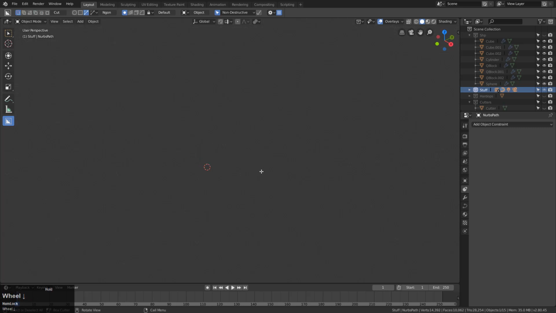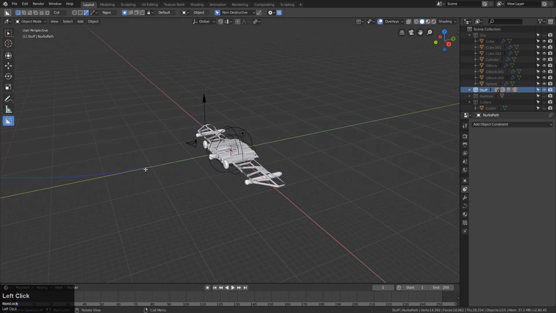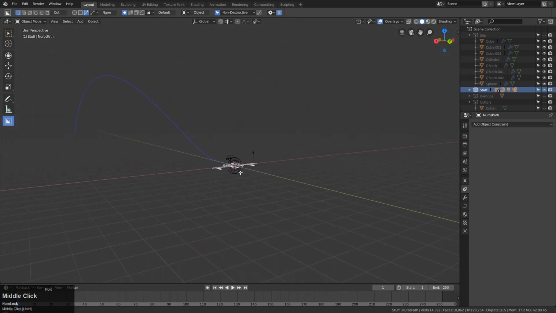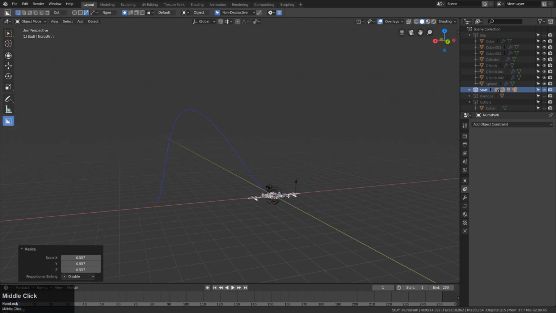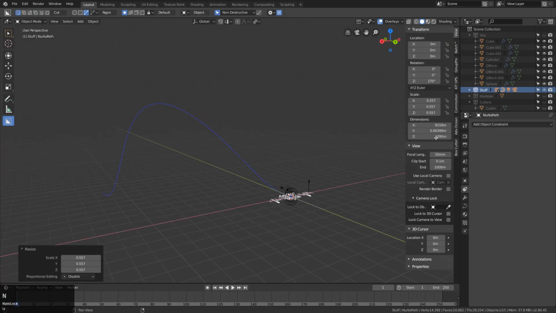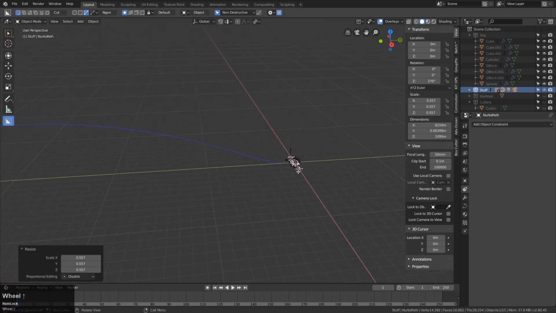Sheesh, I lost everything. What am I looking at? All right, so back to this one. Our flight path is just too humongous, you guys. So we gotta scale it in. But we also gotta increase our view distance. There. Blender's gonna need us to increase our view distance with a couple of zeros.